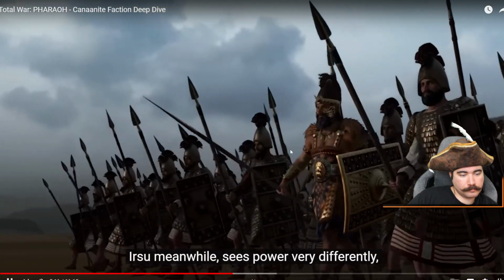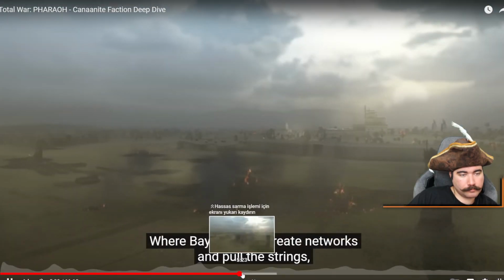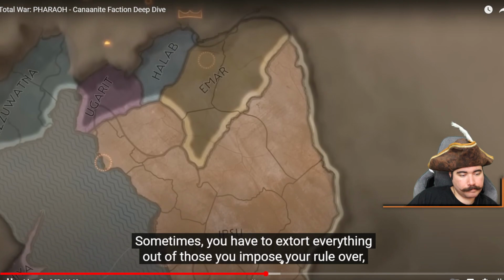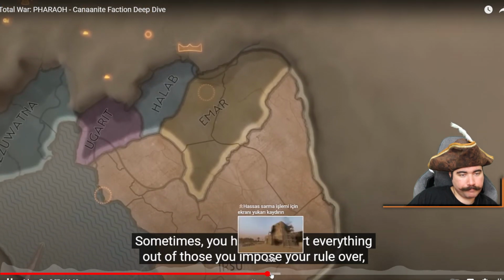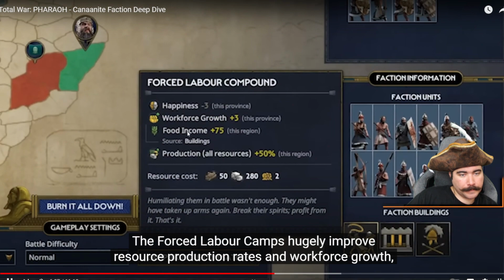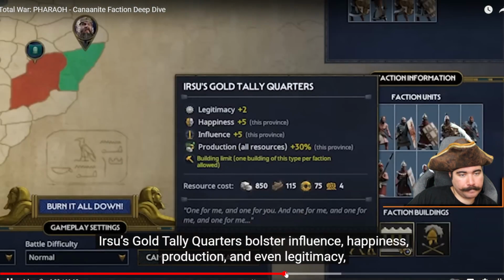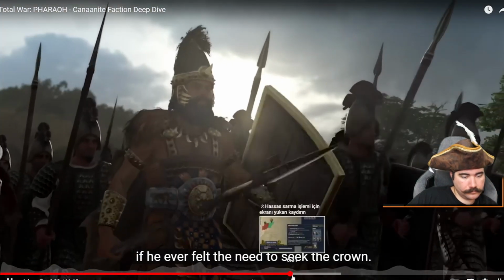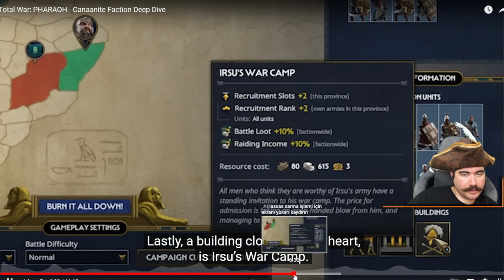Irsu, meanwhile, sees power very differently. Sometimes you have to extort everything out of those you impose your will on. The forced labor camps usually improve production rates and workforce growth. His quarters bolster influence, happiness, production, and even legitimacy.